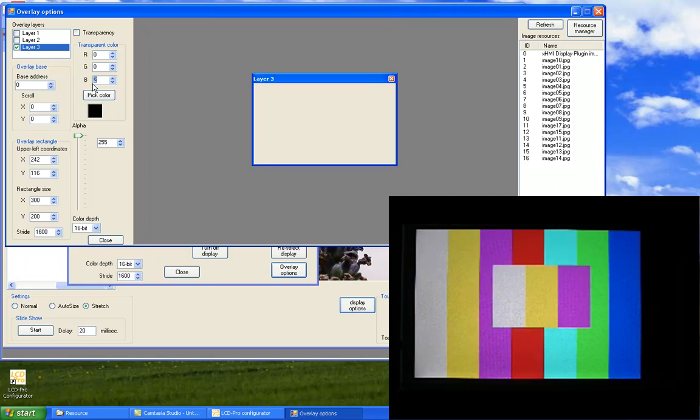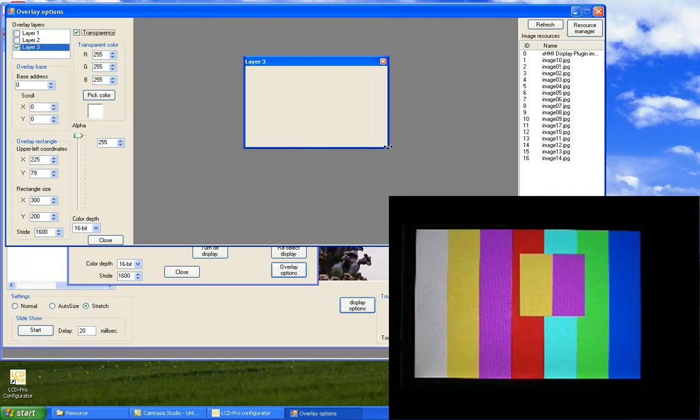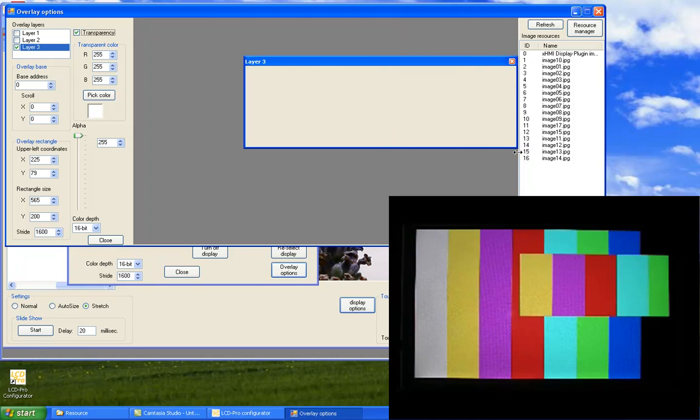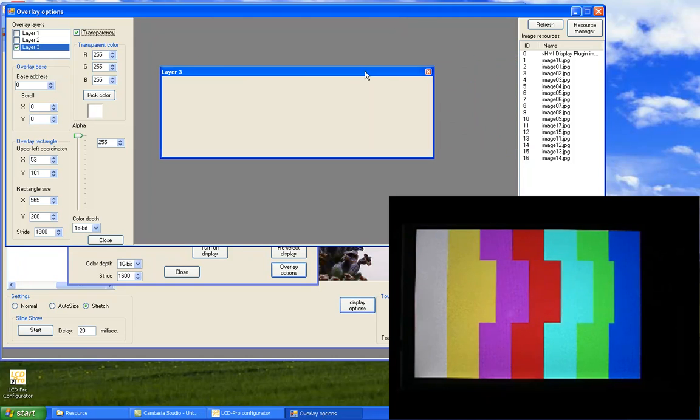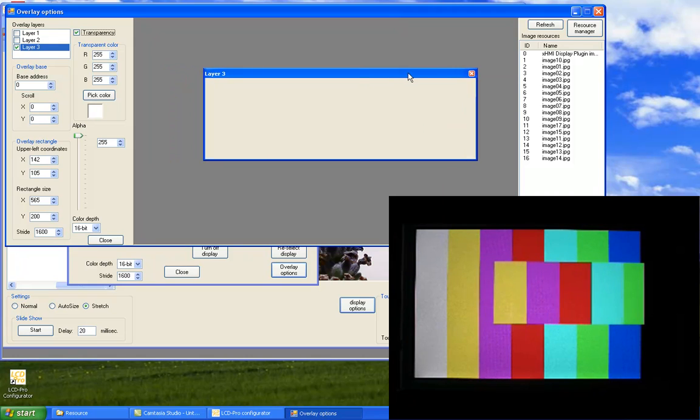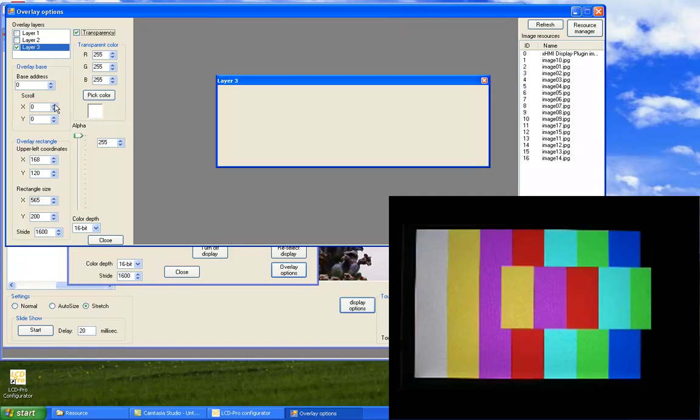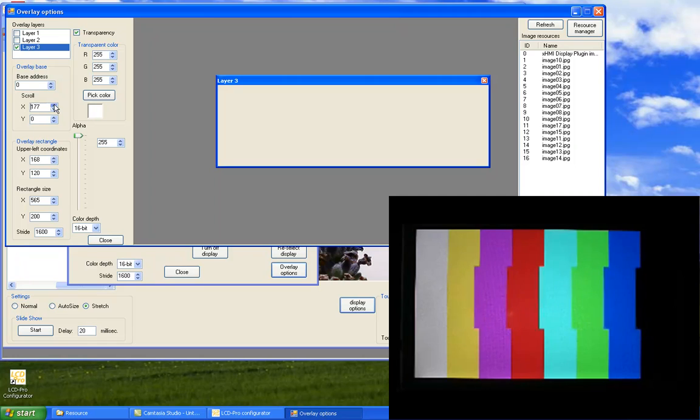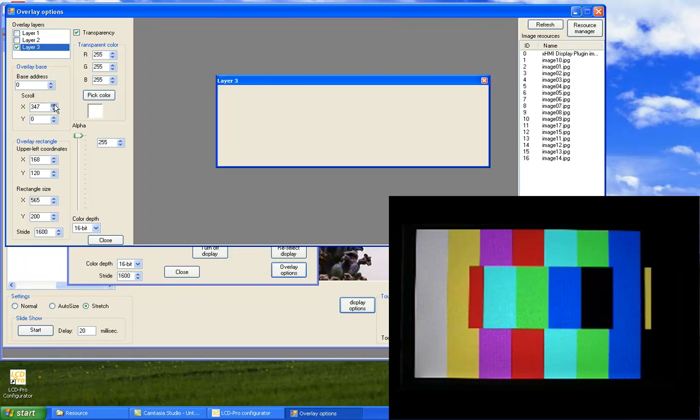So what I'm doing now is the color key feature. We can remove a color. So let's set the white color, so RGB all equal to 255, and then check the box transparent, so you see the white going away because it's transparent. Okay, and then let's do a scroll. See, when I'm moving the X, the upper left X and Y move. Now I'm scrolling to the left.